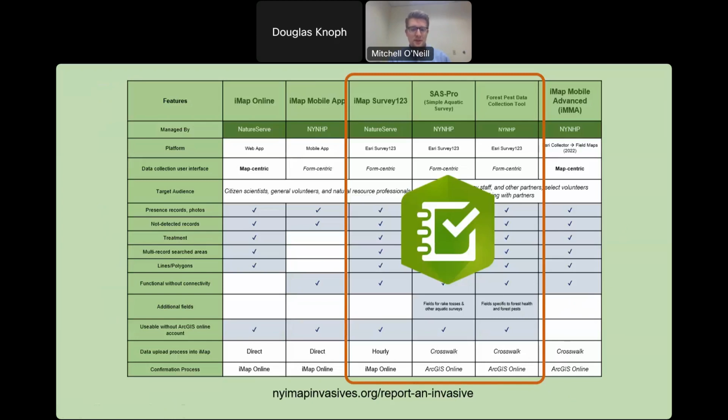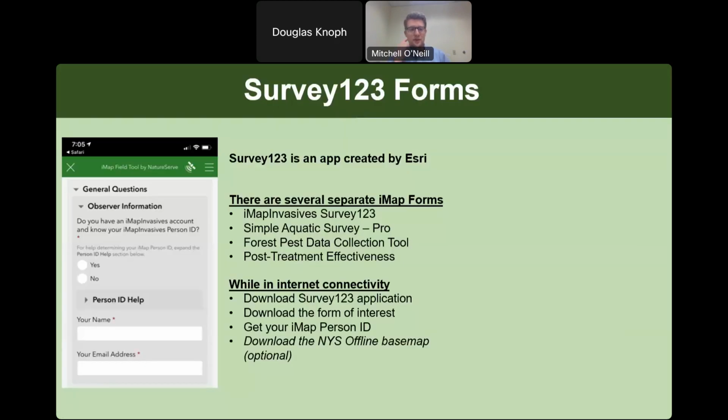So Survey 123 is an app developed by Esri, the platform for ArcGIS, the most common ArcGIS software in the industry. And so the way that Survey 123 works is that you can create forms within the Survey 123 app that people can collect data on.